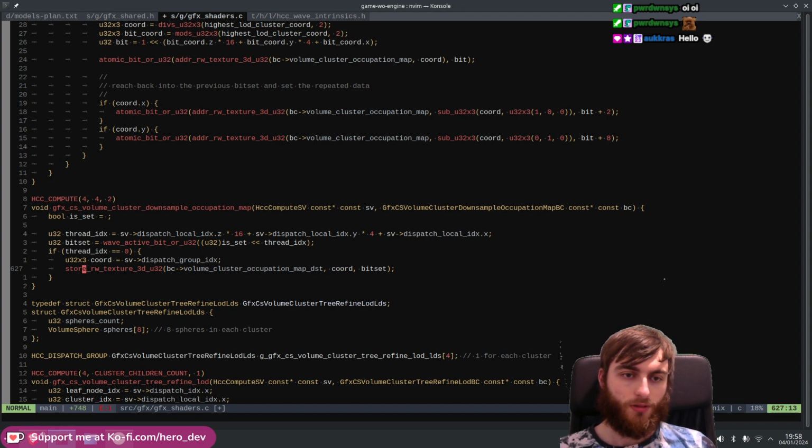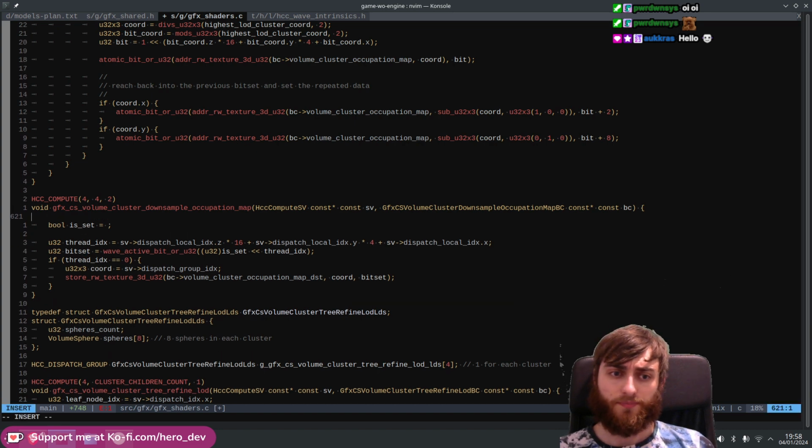Good. Yeah, so you need to do a load. I don't think there's a way around it, but you want to load a source bit set. And so you load that from the source one.